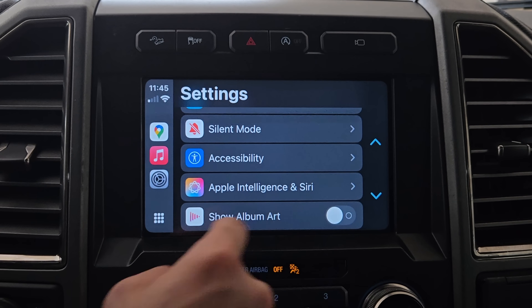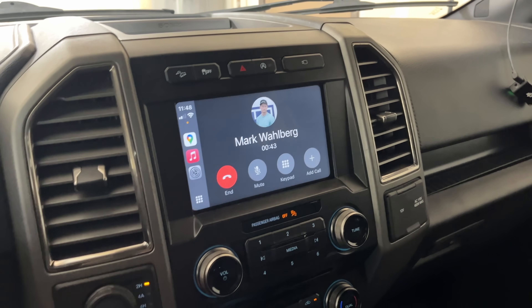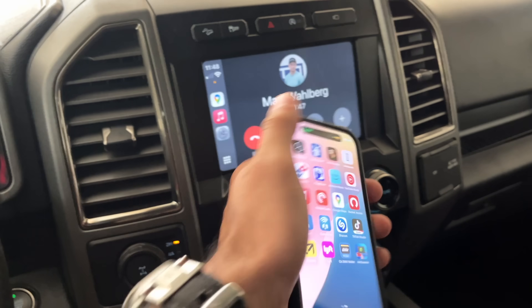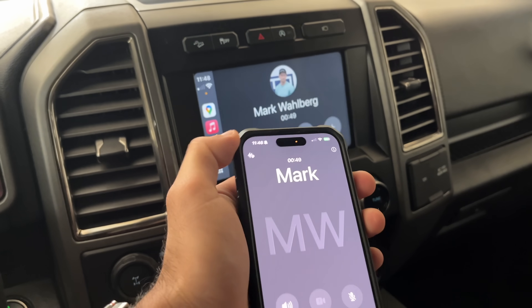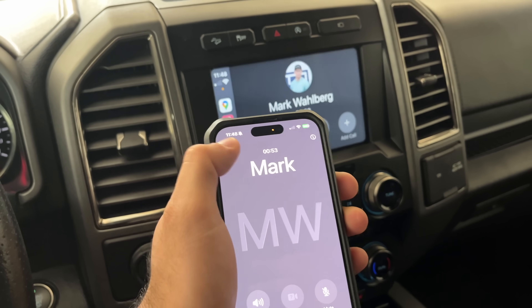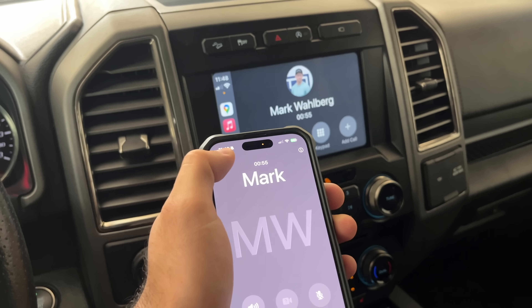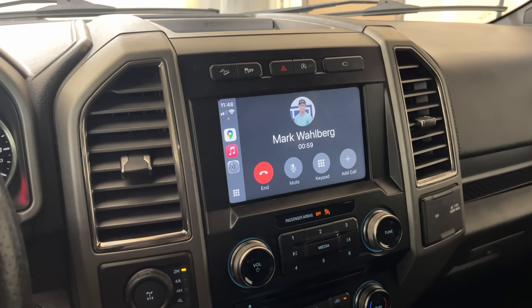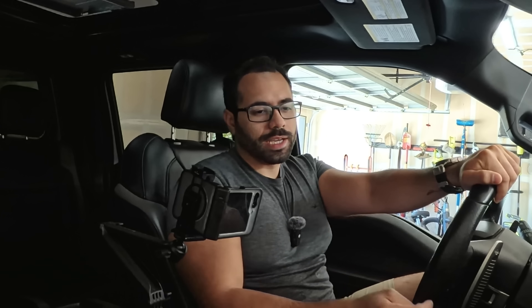Going back to the home page, you can turn off Show Album Artwork. While on a phone call, there's unfortunately no built-in recording in CarPlay — you still have to manually go to your phone, connect CarPlay, and tap to start voice recording. You physically need to grab your phone to do that.